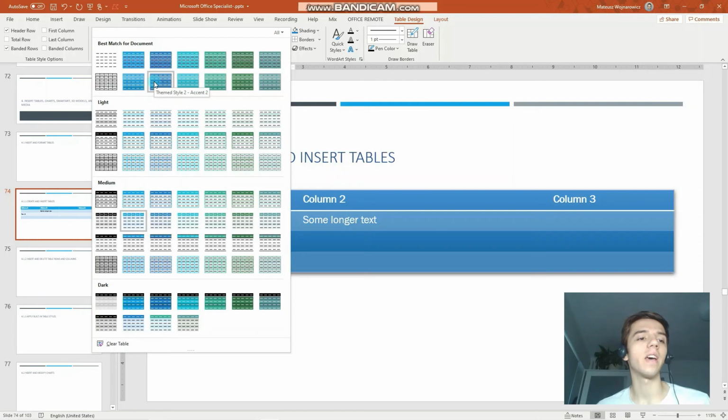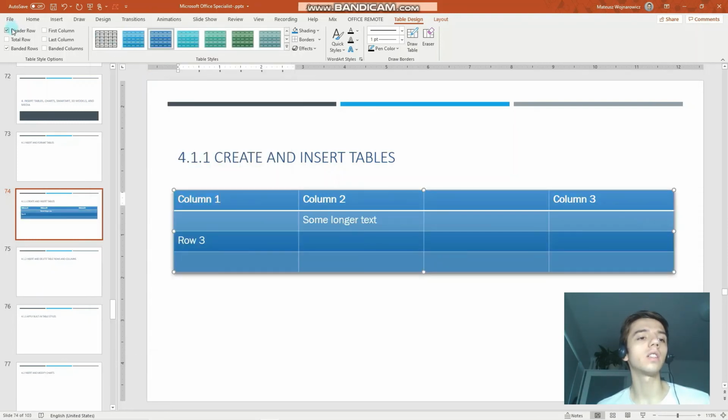You have also additional options here, so for example, these options are meant to intensify some information.